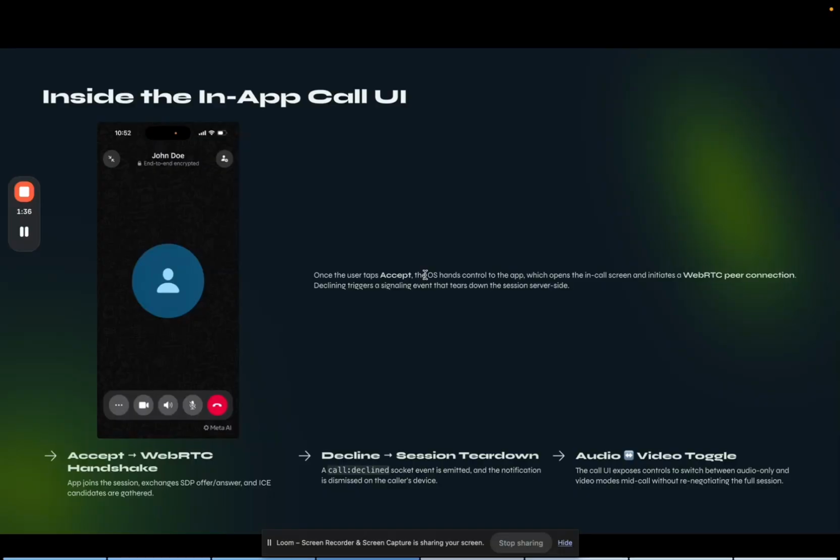When we initialize the call, we always have to enable video permissions so that we can let an audio call be converted to a video call. That is what we need to keep in mind while designing our audio system, the VoIP calling system. And yes, there are socket events when we decline the call. The same event is received at the other end, so they also dismiss or leave the Agora session, dismiss the call, and leave the calling screen as well. So this is the basic flow of how these things work. We will code it later.